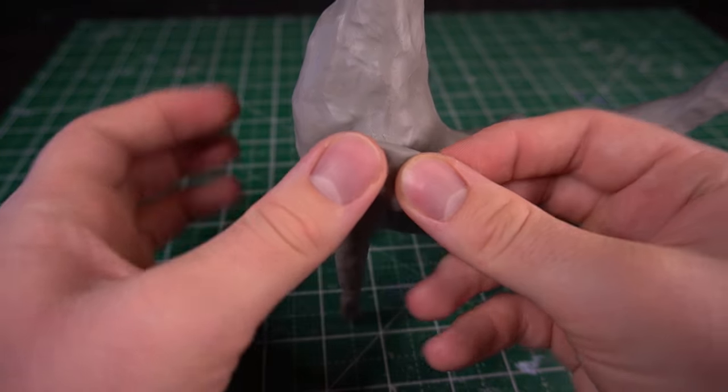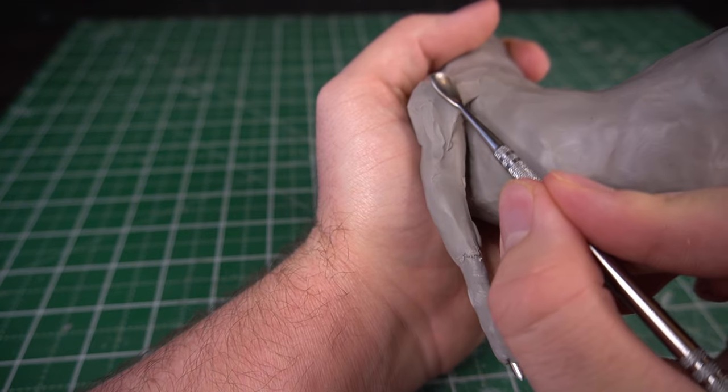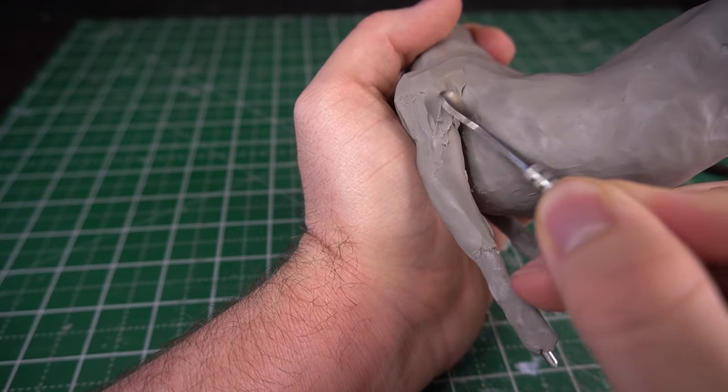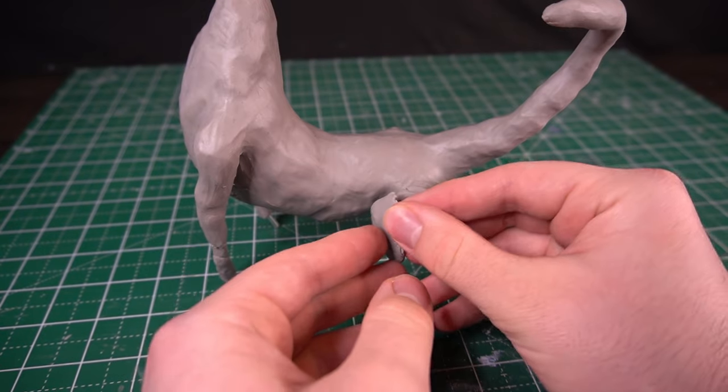Now I'm adding a bunch of clay to the front legs to make them look like front goat legs. I'm using an Ibex goat, I think it's an Alpine Ibex goat as reference, so that's what the goat body looks like.